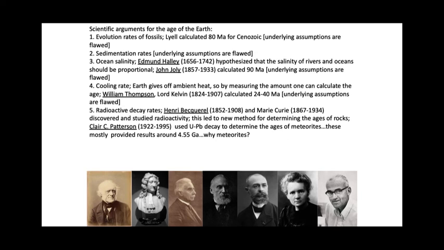Using that as his rationale for estimating an age of the Earth, he came up with something around, actually, he didn't do it himself. John Joly used that technique, and he estimated about 90 million years, which is conveniently close to what Lyell had proposed anyway. And so these guys were all trying to get around that sort of figure in order to make their understanding. It's easier to sell an idea if it's not drastically different from somebody else's, right? So John Joly proposed 90 million years based on the ocean salinity.